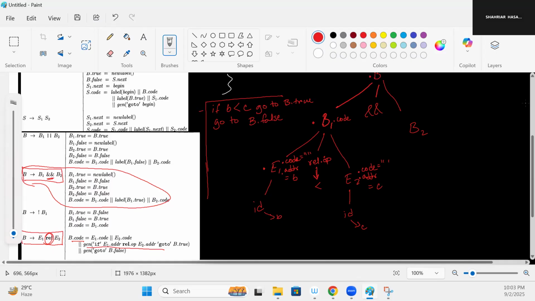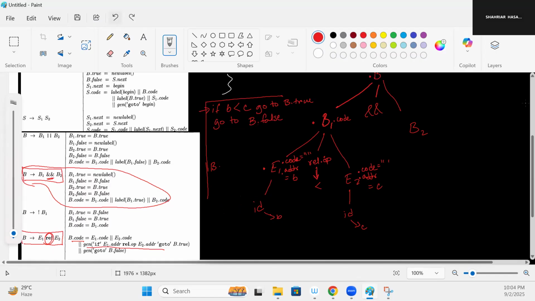We have this one, which is basically saying if b is less than c, that means if this is true, then go to b dot true. Then there will be this b dot true label where we jump to. But if this is false, then we should go to some b dot false area, which is, let's say, somewhere here, b dot false. That's what it is referring to.